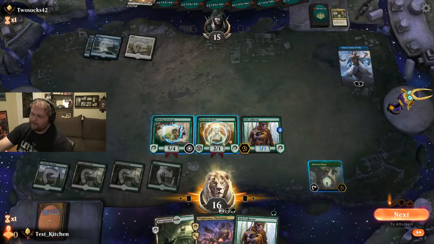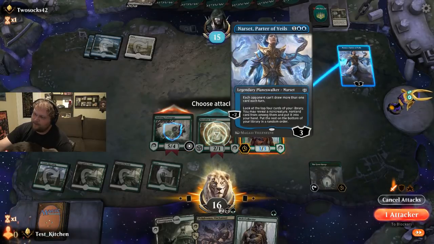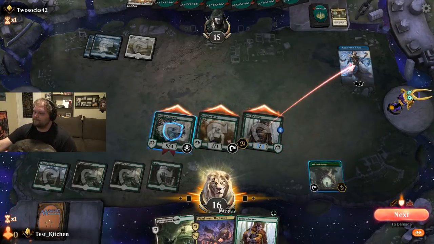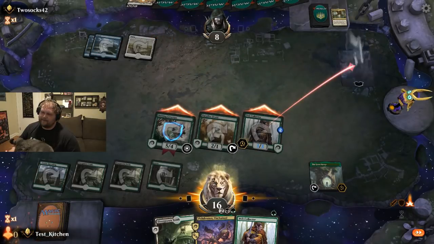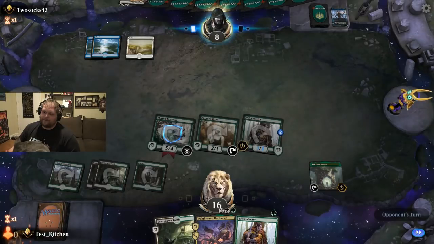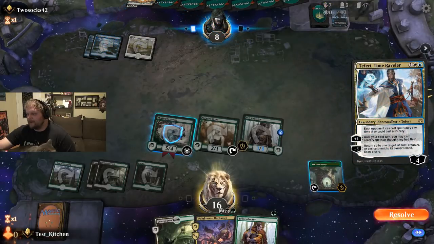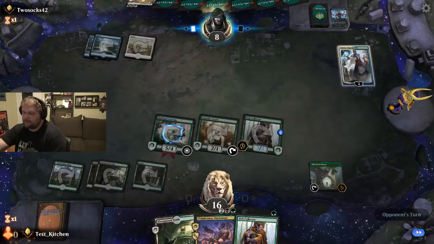But I won't play Pelt Collector yet. No, let's go ahead and kill the Narset because we have Great Henge. Let's do it. So they're at 8. Let's not play this yet and walk into a sweeper, because we know for a fact they have the... Ooh, they didn't do it, though. That's interesting.